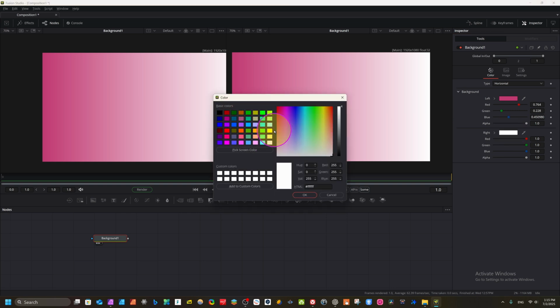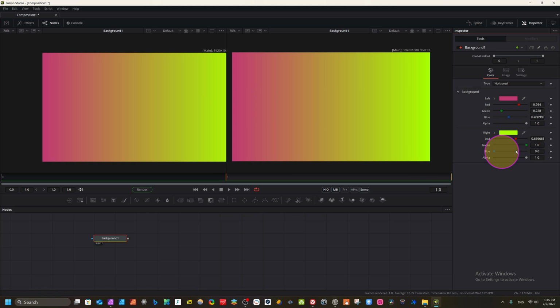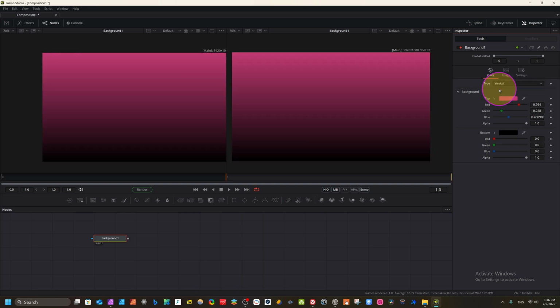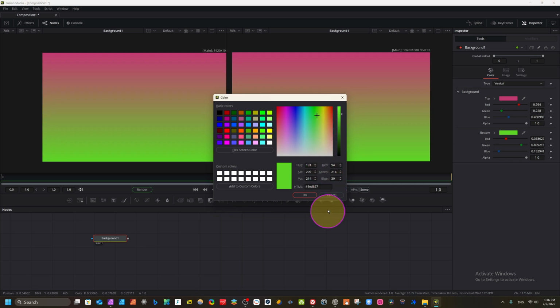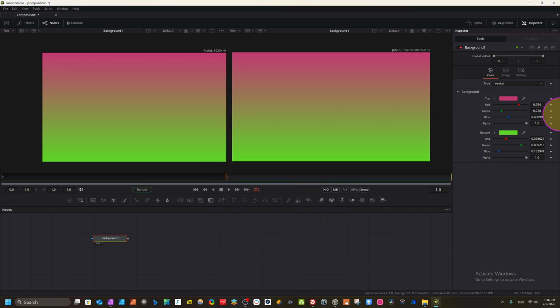For example, I want to take this color. Okay, in this way you can make the background. Here you see it's a vertical, click here and it will be no vertical size. Now we can change anytime, be dark, we take this color. Okay, so you can see in this way you can change, and you can add keyframing etc. here.